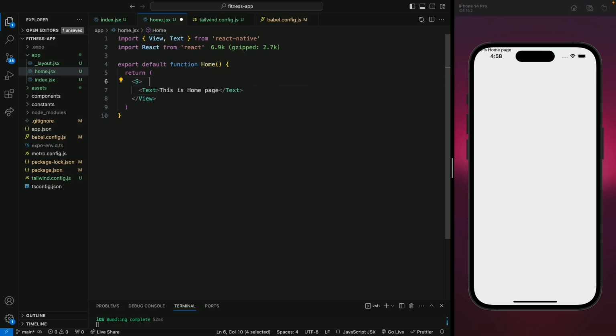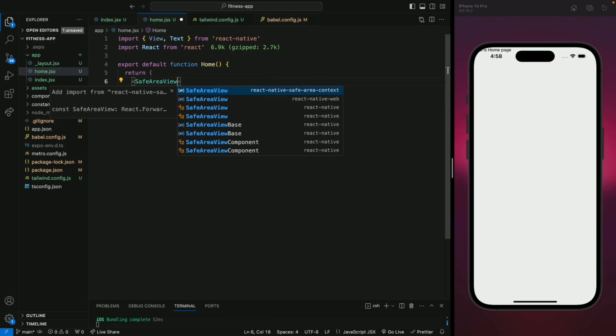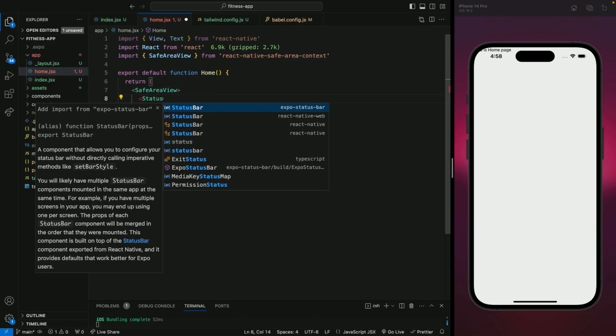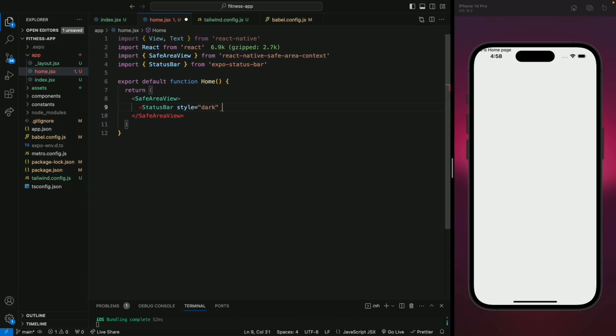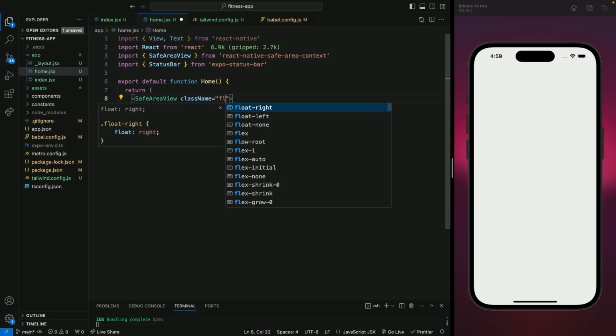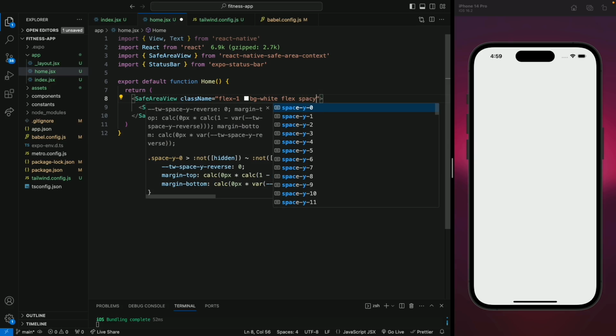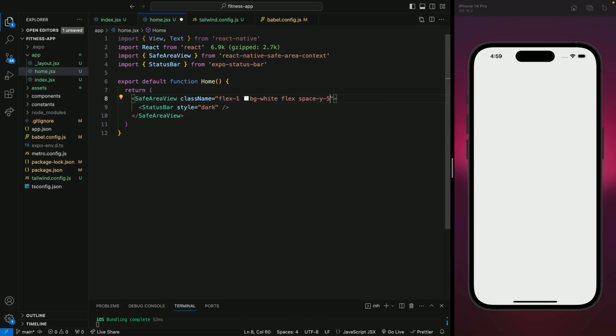So first we need to use a SafeAreaView here, and let's just remove this text because we don't need it. And here we're gonna use the StatusBar component because we want to make our status bar fonts dark. Now let's give a className to this SafeAreaView, and we want to make it so that it takes full space. So let's add flex-1 and bg-white and flex and space-y-5. Now we're gonna use a property edges, and this will receive an array, and we're gonna provide a value top. So this will make sure that it only protects the content from the top portion and we don't have a white space at the bottom.